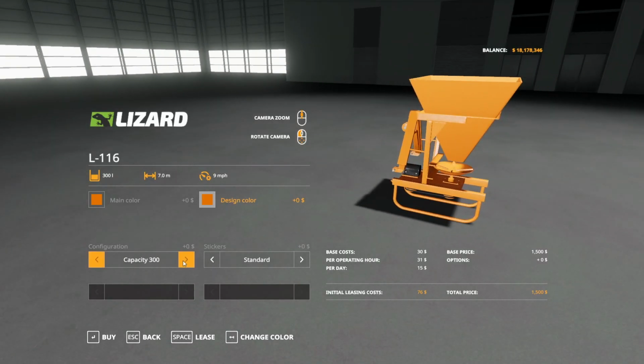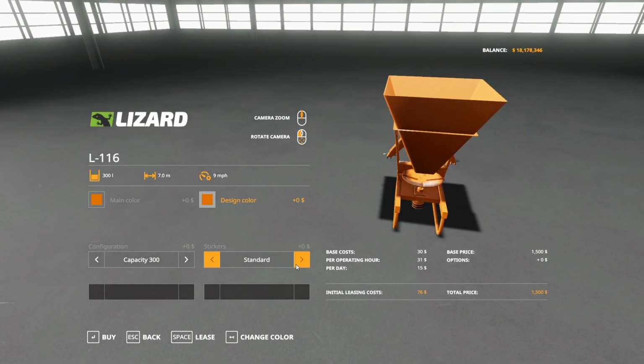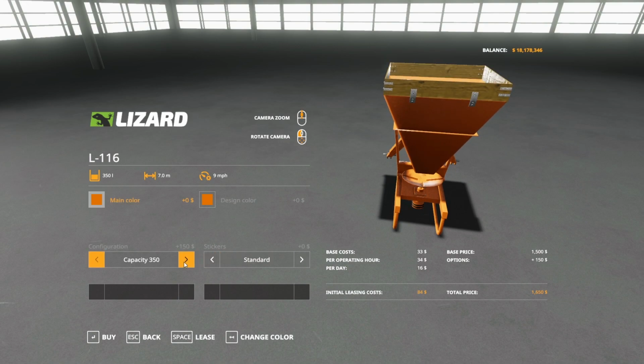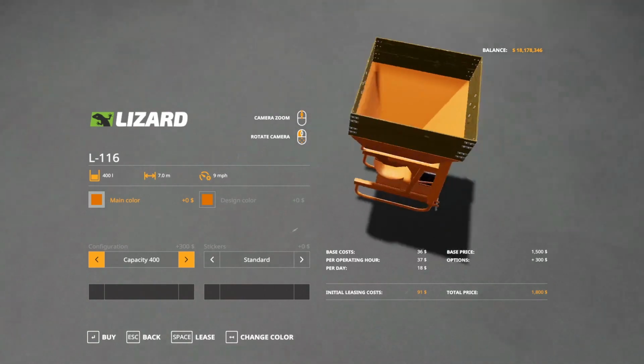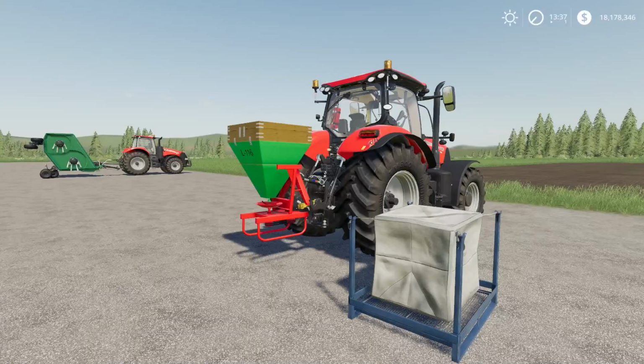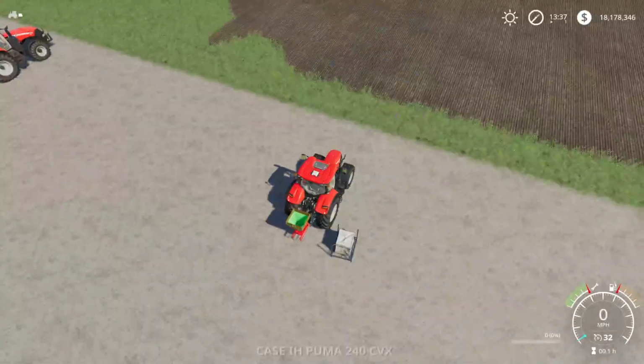There we go. And then down here under standard for stickers, let's see what we have on here. Stickers, standard, okay. Capacity 300, and then capacity 350, capacity 400, back to 300. Those are actually kind of cool little wood panels that they throw on the top there. Here it is. We have the wood panels on it and the sticker on it, all that good stuff.